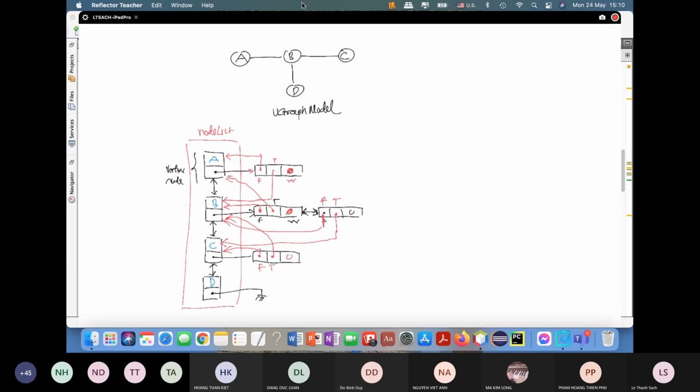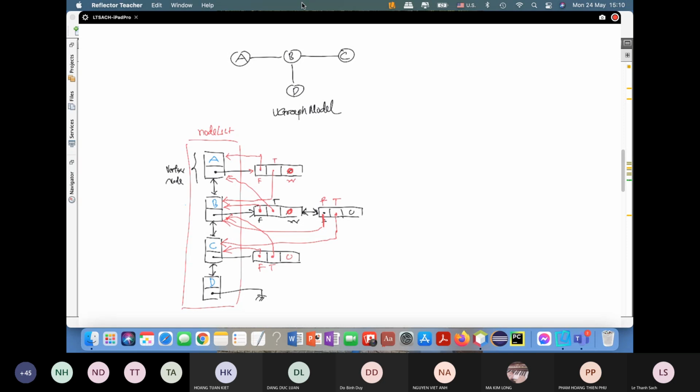So let's talk about how to do it. You have to remove all of the links, especially the links going in to B. You have to remove this link, this object, because the object has node T equal to B. Here, node T also equals B, so remove.